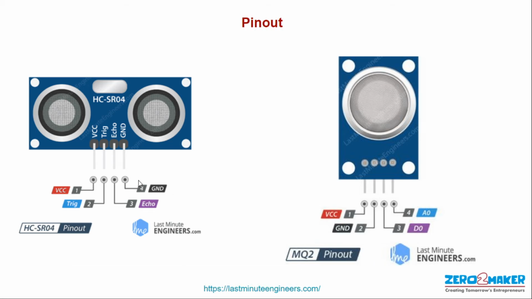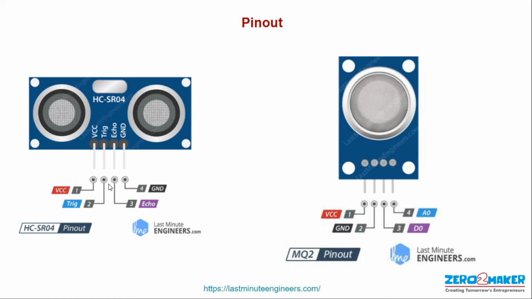Now VCC and GND are basically the power supply to the sensor, because every sensor, to function, works on its main physics. Now to work with that physics they require power, because all of them are basically working on electronics. So the 2 pins common in every sensor will be VCC and ground. VCC means you have to supply 5 volts. Some sensors will have some variation, like 3.3 volts to 12 volts, but it depends. You can see their data sheet and identify what actual power supply they need.